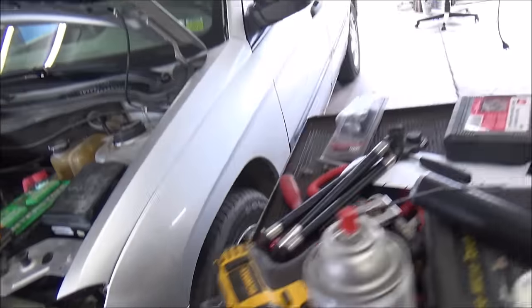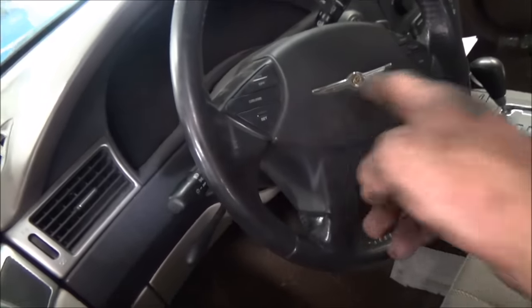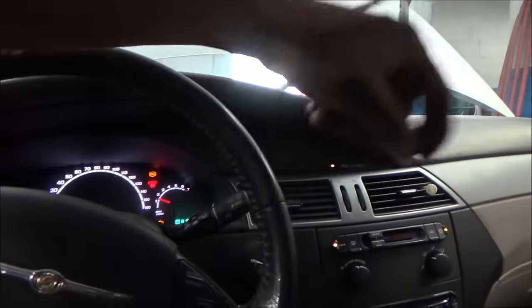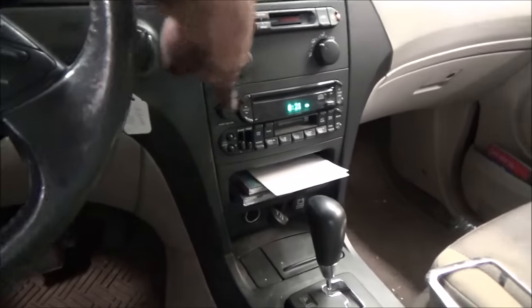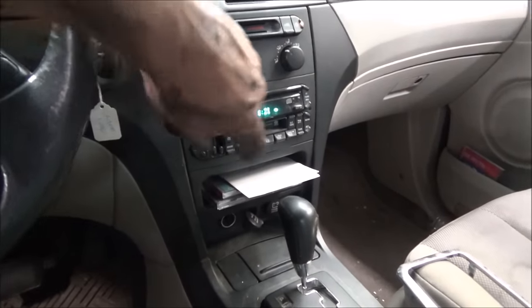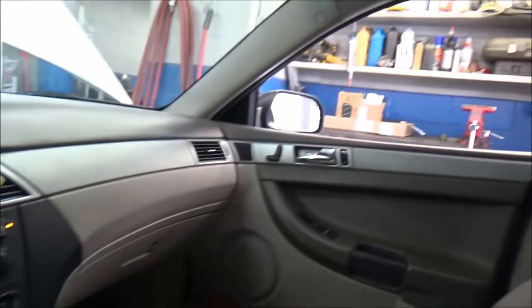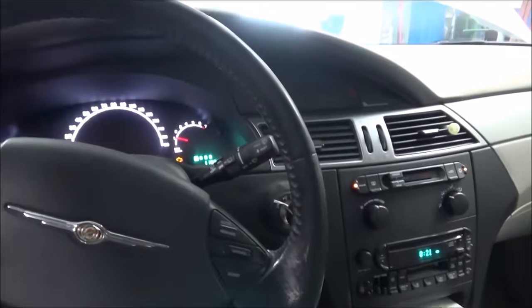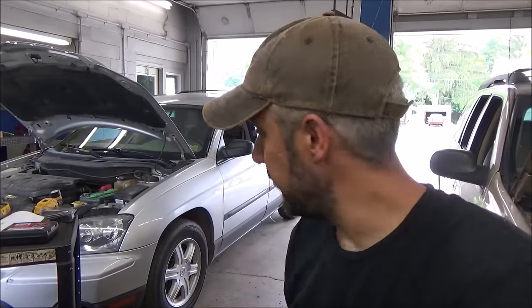Before we put the headlight and stuff in, we'll see if everything works here. There it is. That button is a little tricky. Obviously, I have wipers. Money light's still on. Our radio works. Well, it's on, anyways. Got radio. We've got the HVAC. All the lights are off. See, window goes up. We got it. Well, that is a particularly dirty job for what we had to do. Man, it was tight reaching down in there.